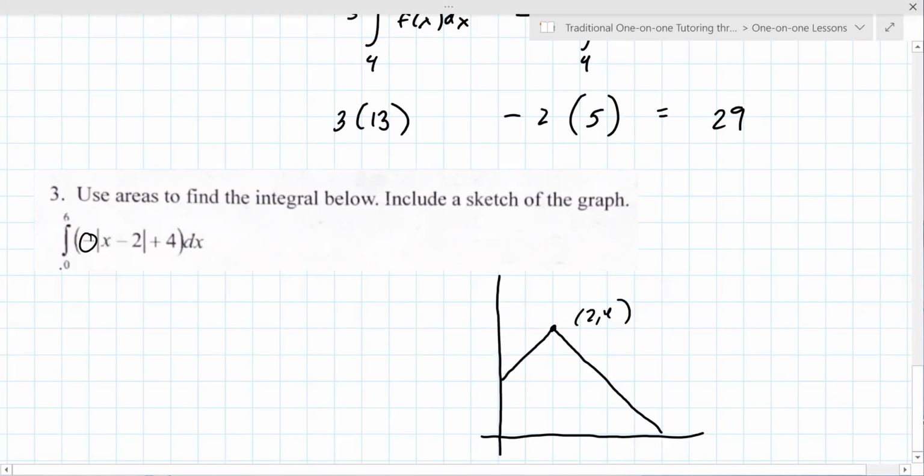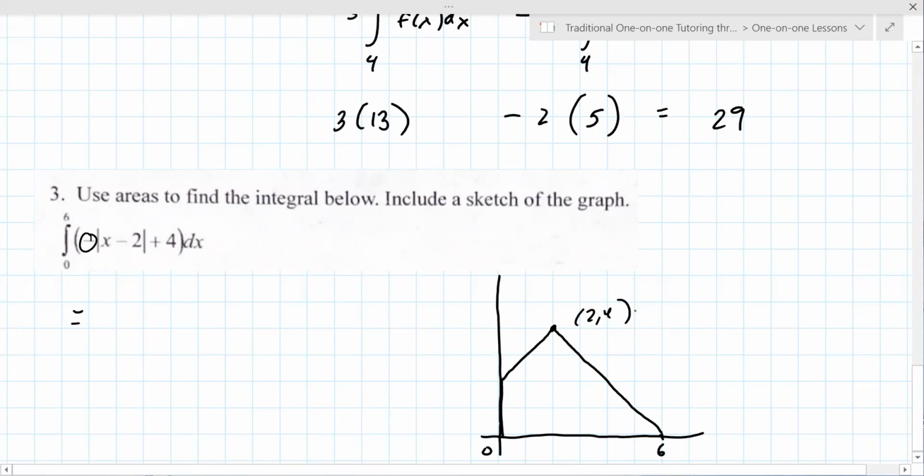Now, because we're going from 0 to 6, you can stop right here. You could go further if you wanted. And that hits there at 6. So that's how you got your nice graph there. And then you don't actually have to do anything other than write out the answer after you write your formulas here.